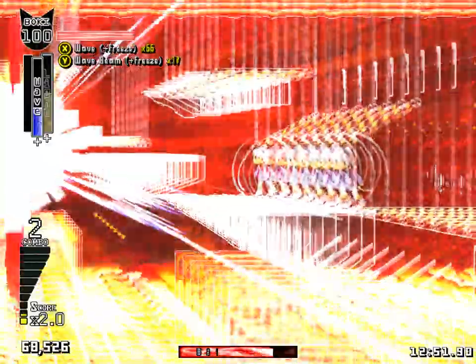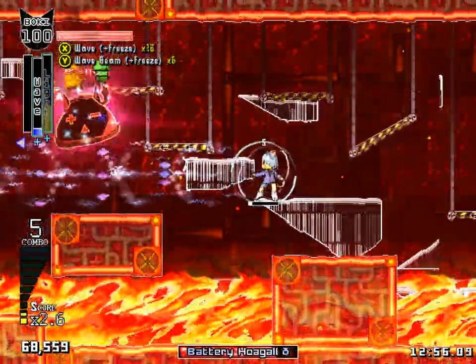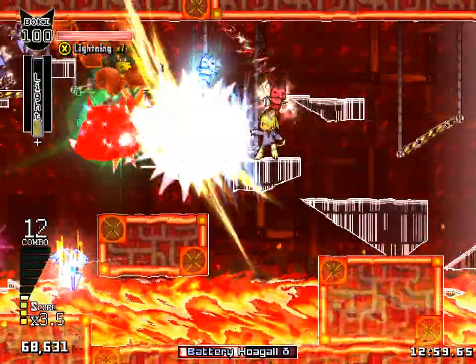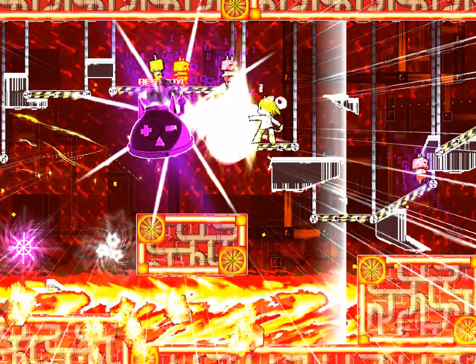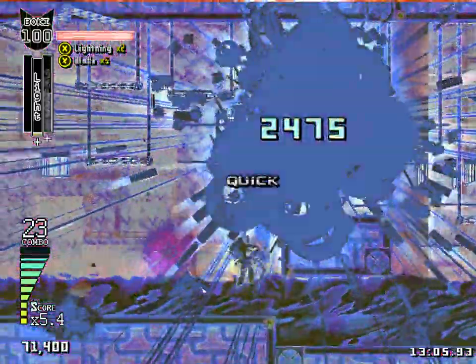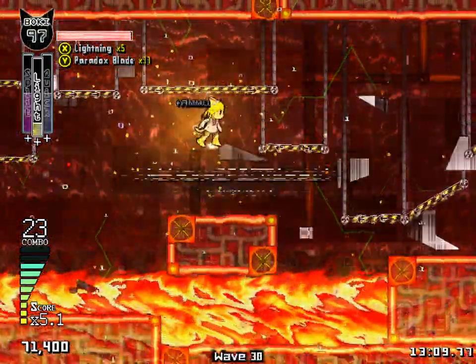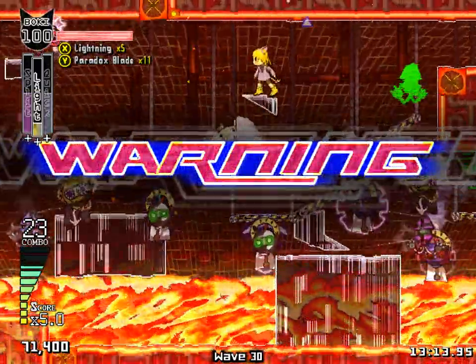Battery Hogal Delta! Alright, yeah, he's full of milk. Super cup with all the cup. Bunch of guys in it. And I got lightning. Alright, get that lightning up. Get that lightning up. Alright, yeah, I'm choosing to take health before I get post round healing.